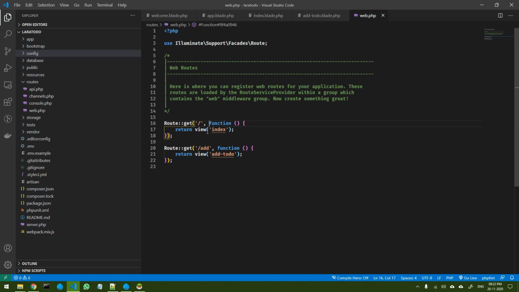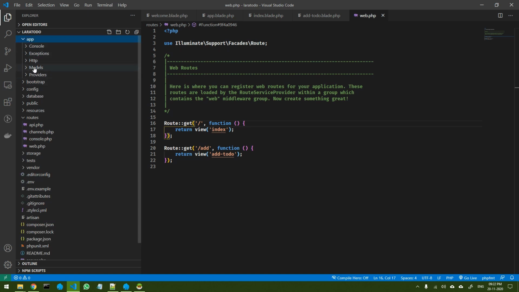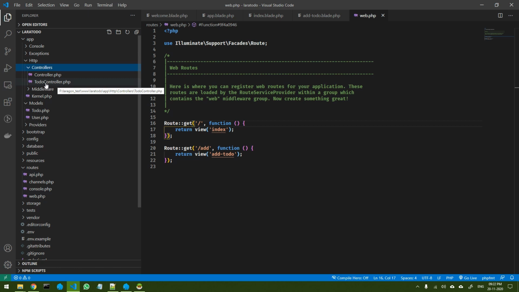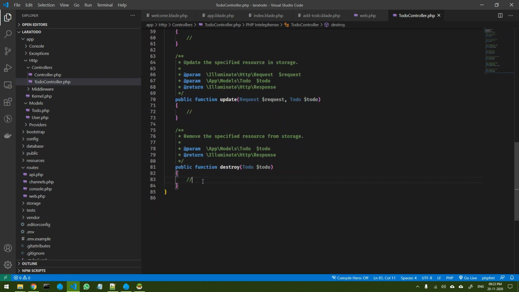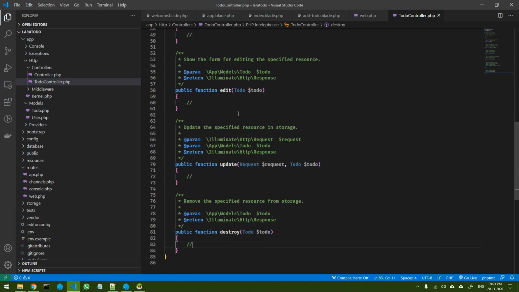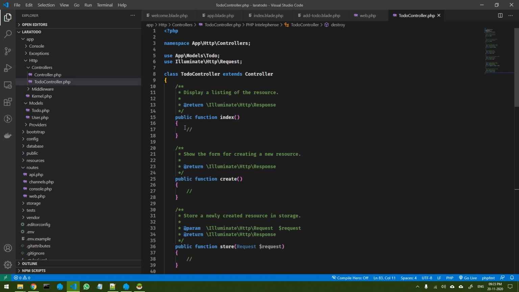So what we are going to do is, instead of this, we are going to remove this from here. If you remember, when we created the model, it also created a controller, right? So let's see where these two things are. So only two things are left, that is the model and the controller. Models go inside this models folder. So you can see there is a to do model, and the controllers go inside the http controllers folder. So you can see there is a to do controller. Let's open that, and you can see it has a few functions, because by default it gives you these when you create the controller as a resource. These function names are standard names that we select, but if you want to change them, you can. So let's begin with this.